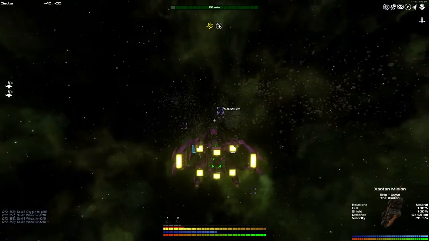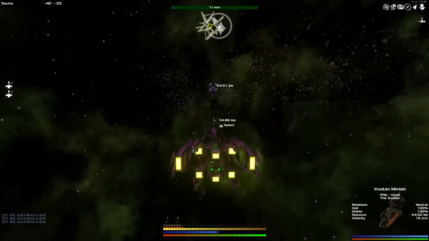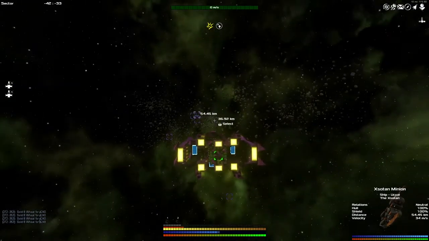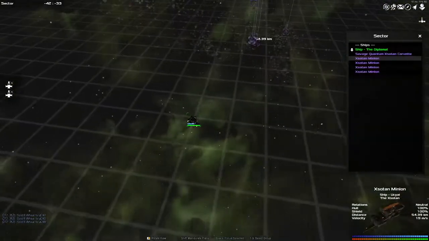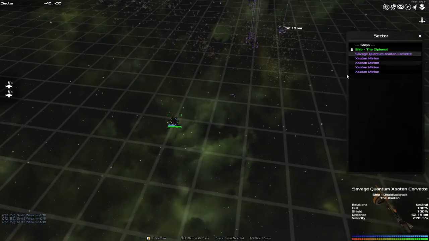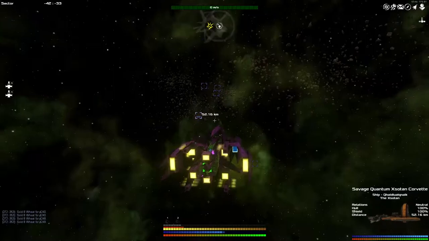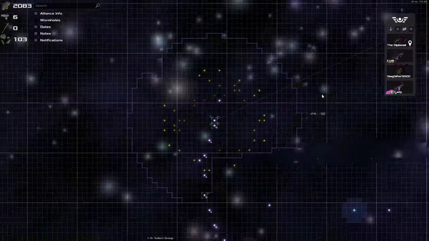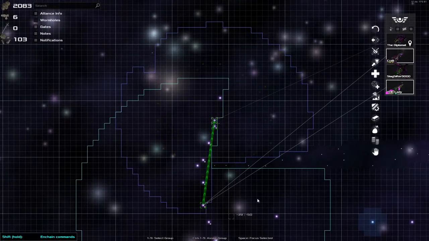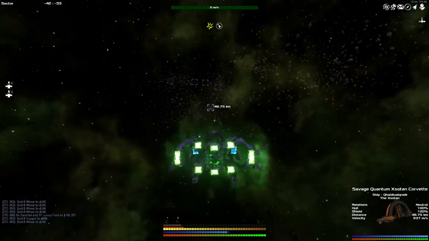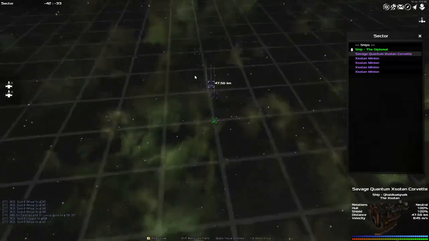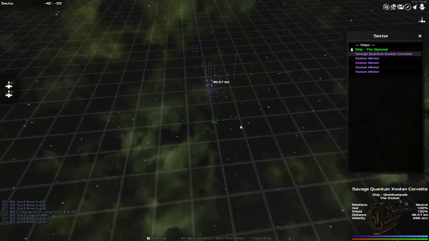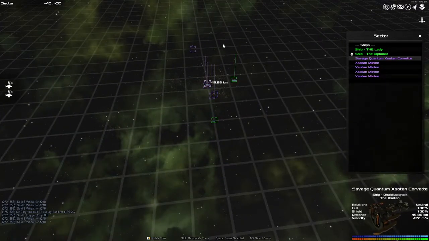Okay, so I'm starting to think that they might not be going away. But whilst I was thinking that, a bunch of pirates turned up and took out the vast majority of the fleet, leaving only this savage quantum Xsotan corvette as the thing that we're worried about. Now, that is a thing to be worried about, don't get me wrong. But I've asked the offensive part of my fleet to come and join me. I'm really hoping they don't jump in and start some ruckus before we get anywhere. But, you know, we'll just see what's going on. Now, the question is... Oh, here they are.